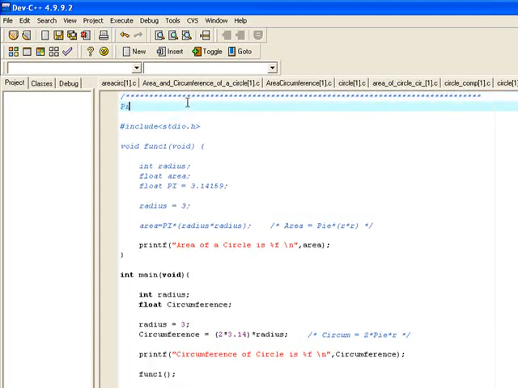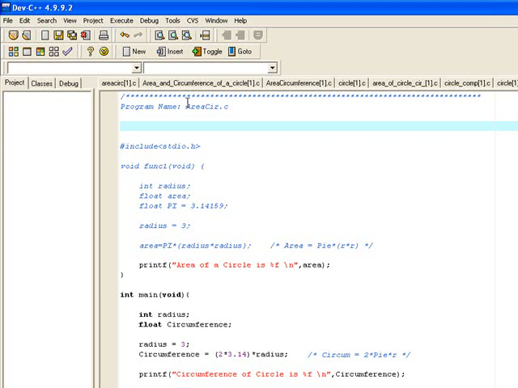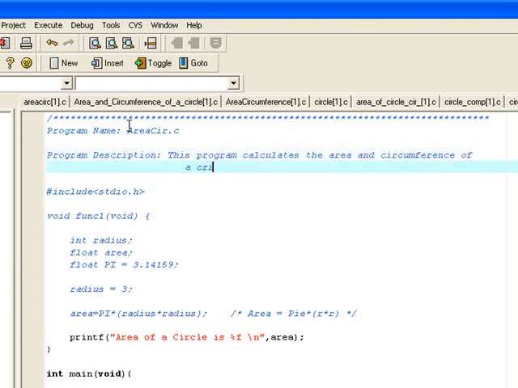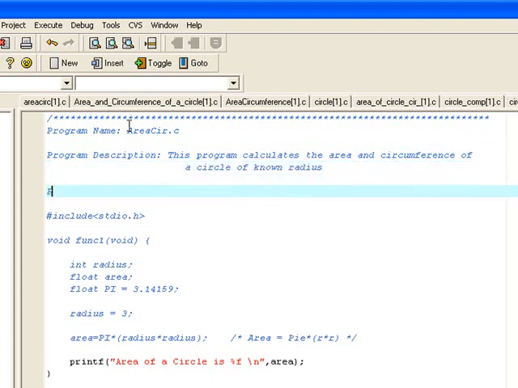And you could have things in it like the program name and its area, .c, and a description of this, okay, and then the programmer's name.